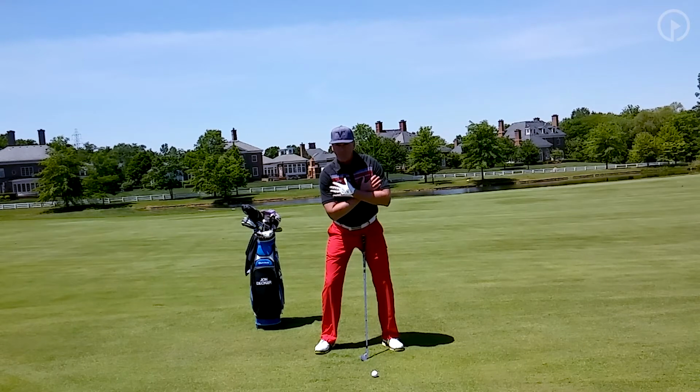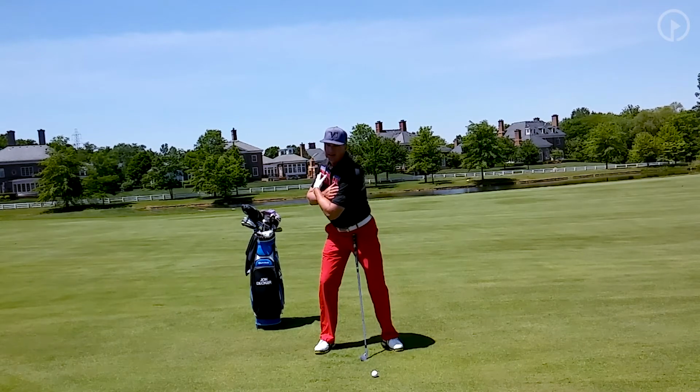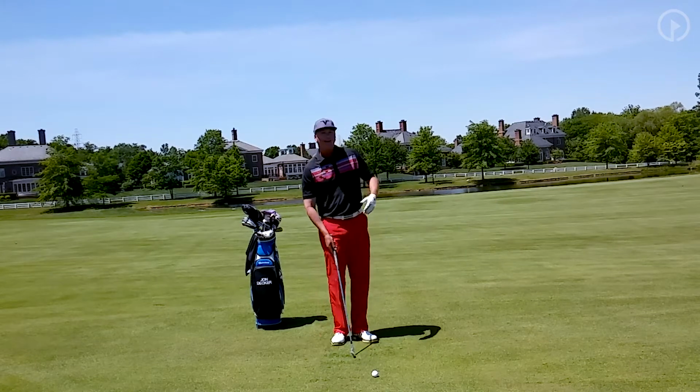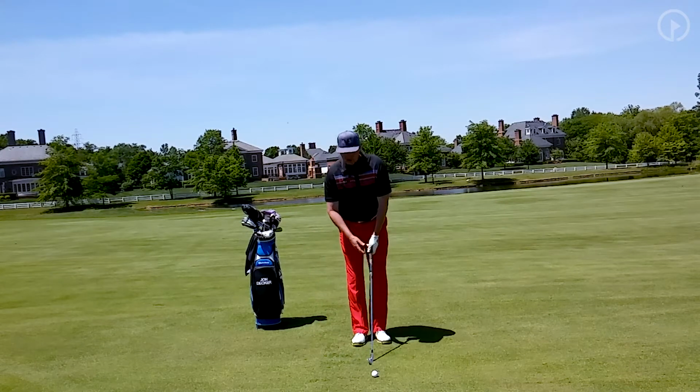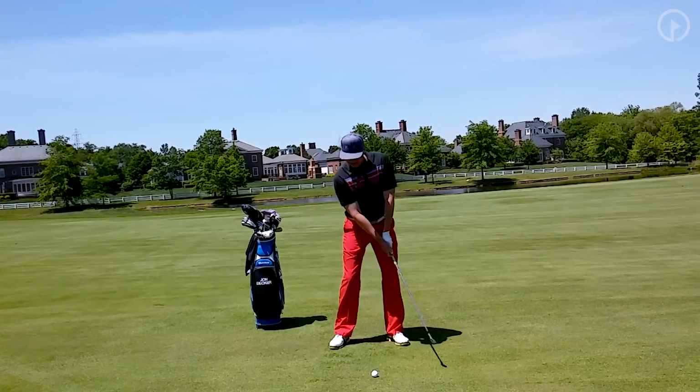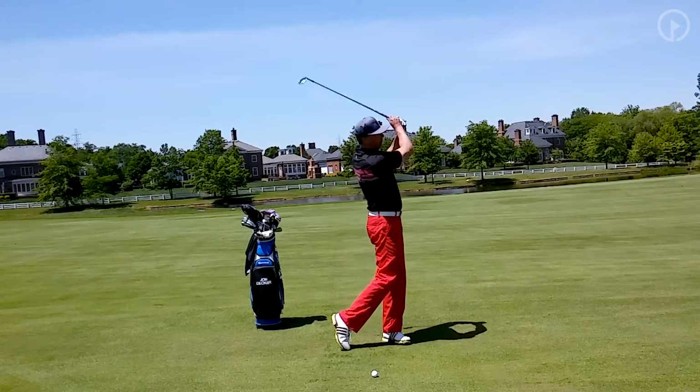So if I take my body weight and I turn it back, now I've got a lot of power. That's a powerful swing. So I'm going to hit a shot here. I want you to watch my back and shoulders. Now from this view, you're going to see my chest. And notice how I move my chest first, and then from there, I go ahead and turn through.